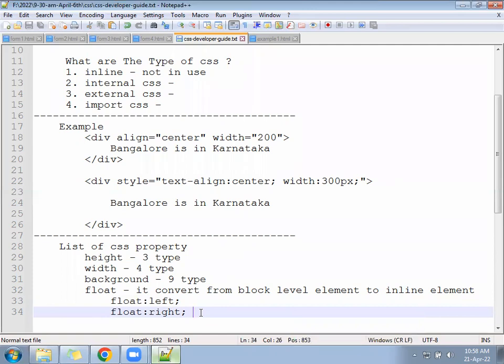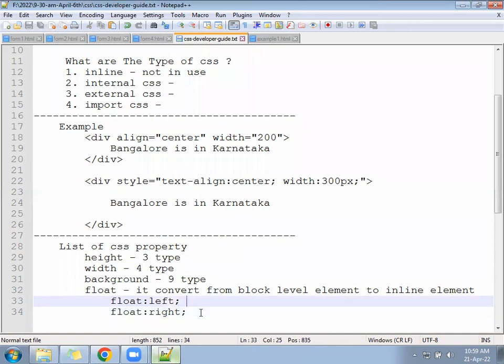So it is going to convert from block to inline, and at the same time it is going to set the direction also. LTR or RTL? LTR, left to right. RTL, right to left. So both options we have.